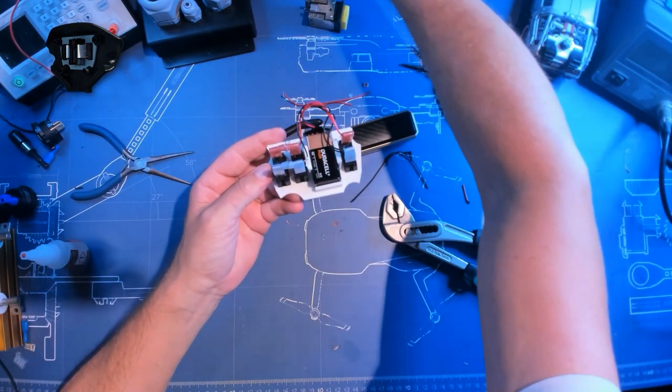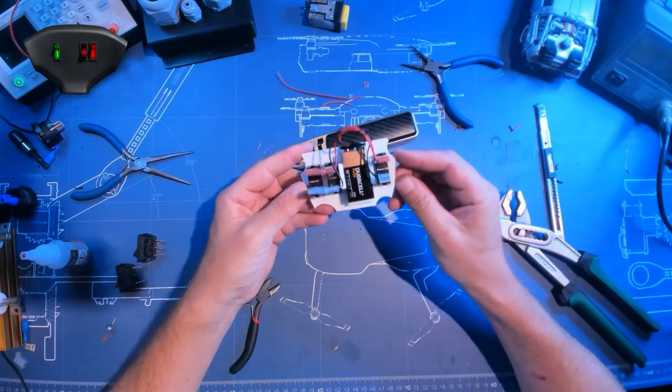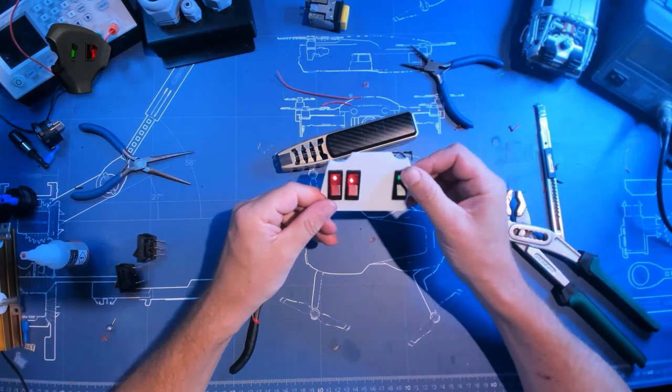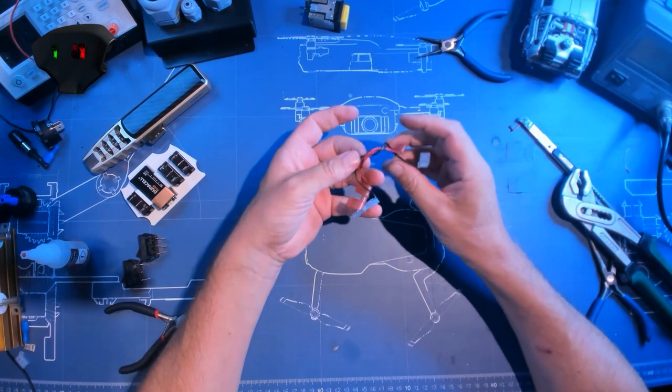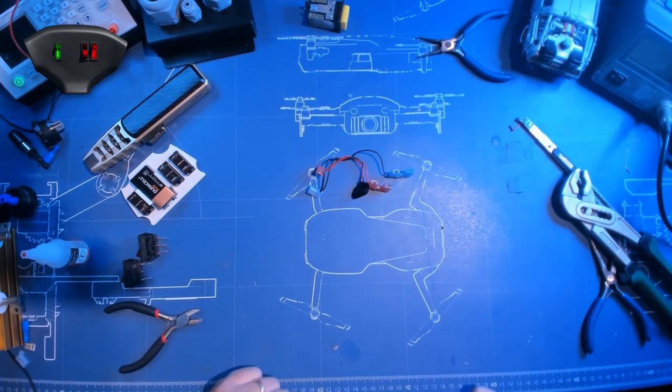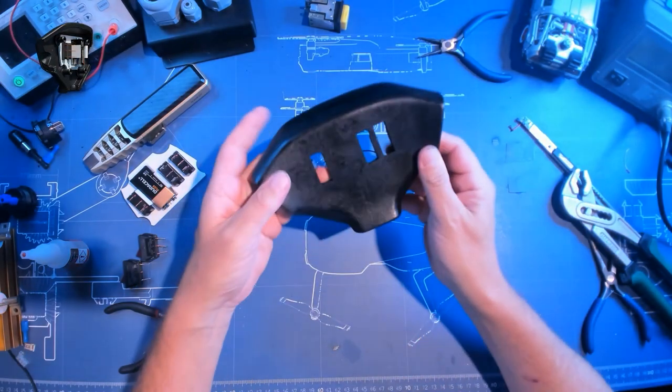So this is what we ended up with. So we have a nice cable harness. And they all seem to work. And this is the wiring harness we ended up with. Now let's fit this into the center cap we have here.